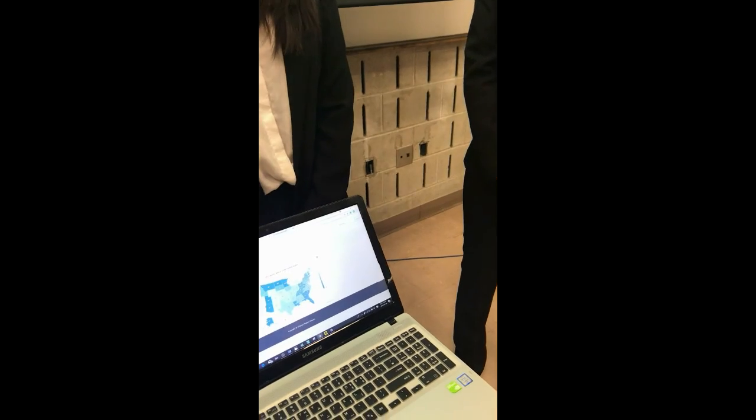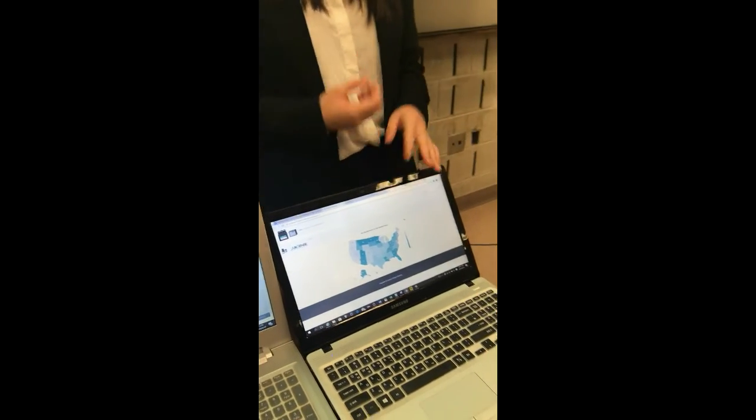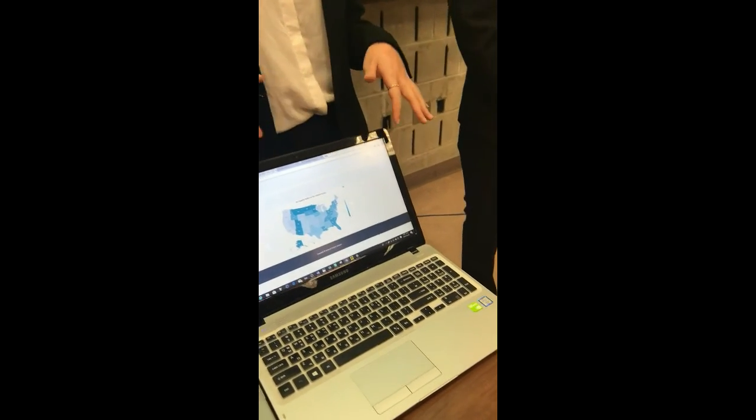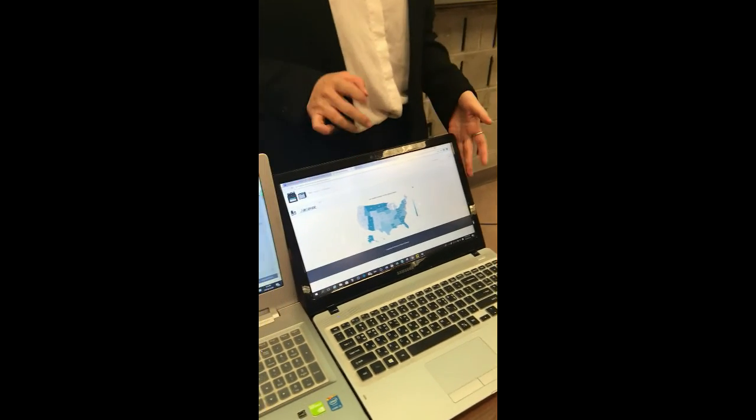That's only an elementary prototype. We hope that at a global scale, when we collect all of the data, it can display in real time. It would be really helpful for all people.